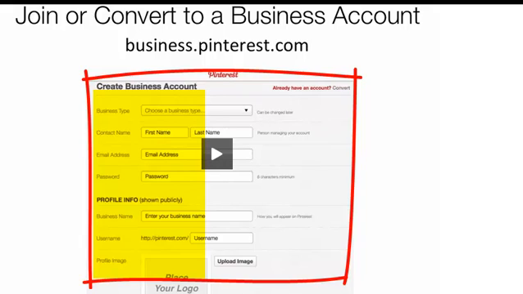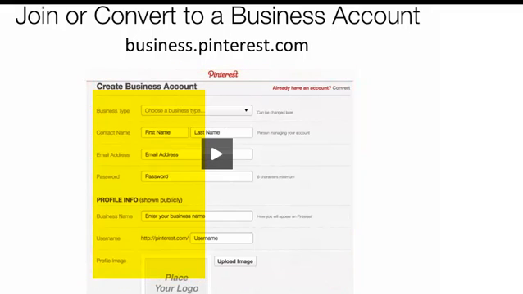Much like Facebook, you will be notified when you have likes and followers. So at least at the beginning, it's good to have set up the proper email address so you are notified right off the bat. And then a password.